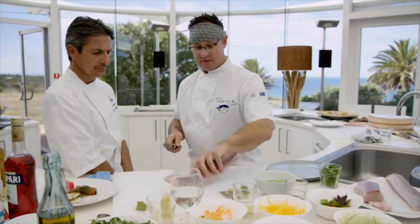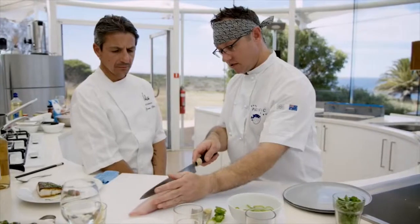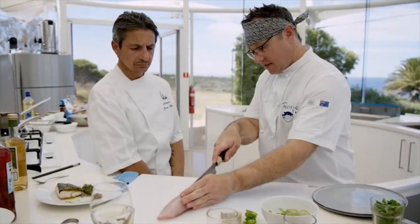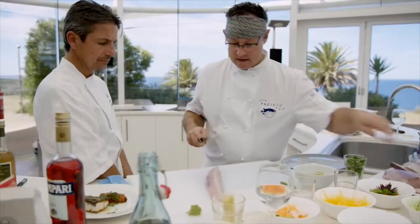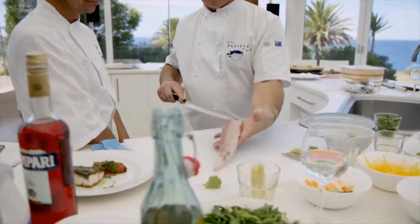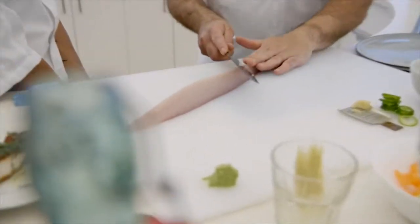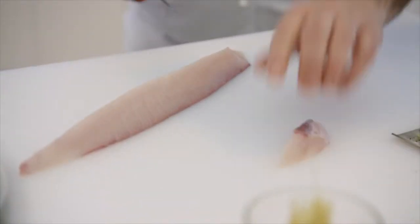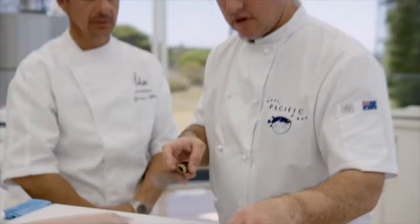Yep. These are really nice big loins. My plate's quite small, so what I like to do as well is just trim that in half to a sizable piece. And then that beautiful red, the bloodline, man. You got to love that. That's flavour, isn't it? That's gorgeous flavour. Round plate. Yeah, just like that.